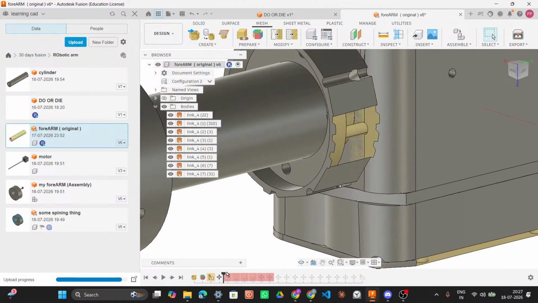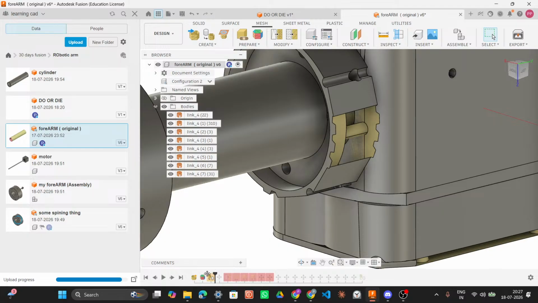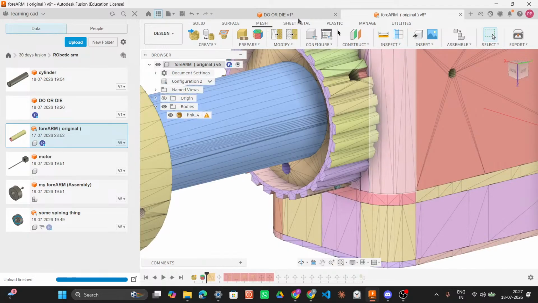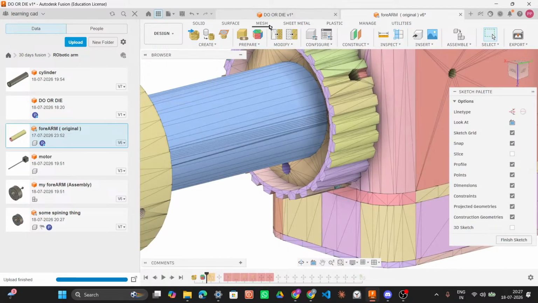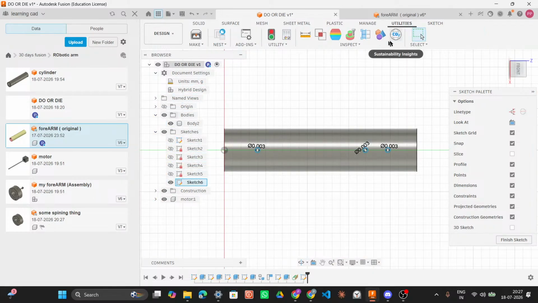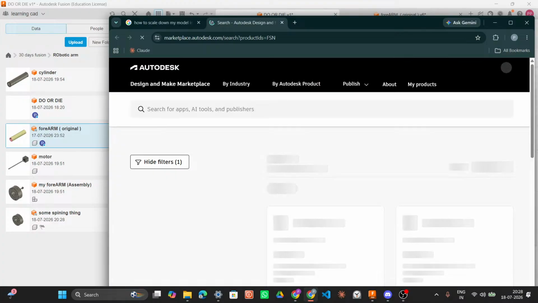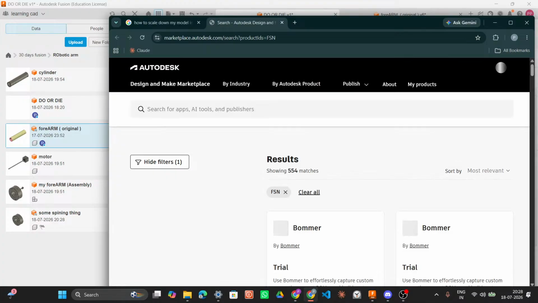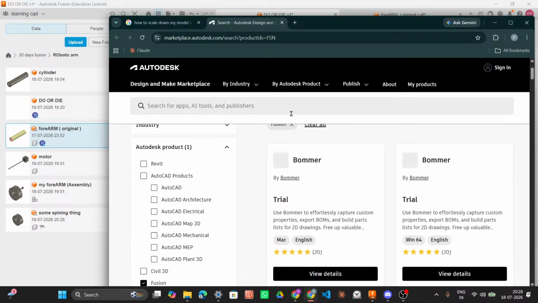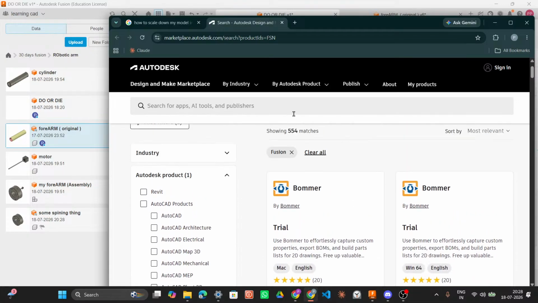In the utilities section on Fusion, the utilities tab all the way to the right, if you go to add-ins and Fusion Store, and then just search gear, there's a free one. I know I've used that one before.